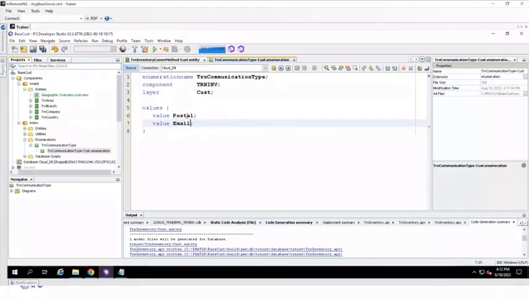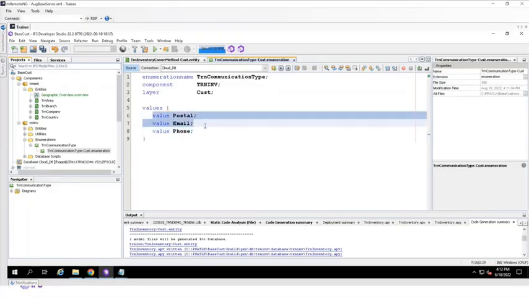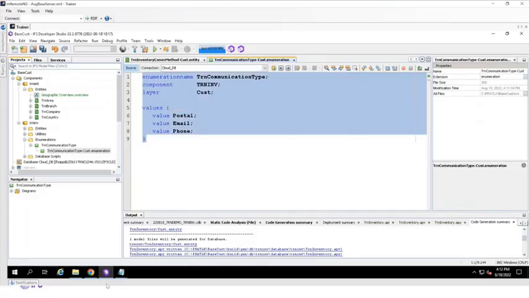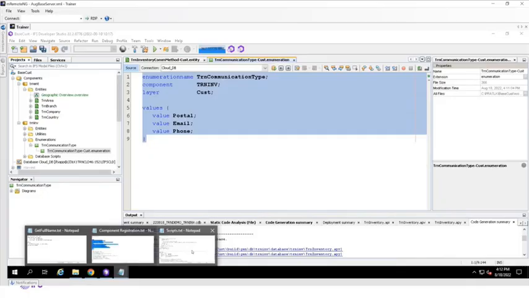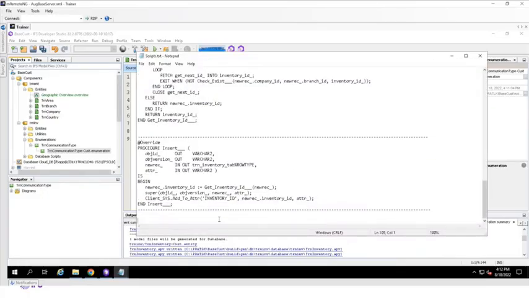So this is the second value, and I'll take another value. It will be phone. So these will be the values that come under my enumeration. Maybe I'll give this in the public share. So enumeration.